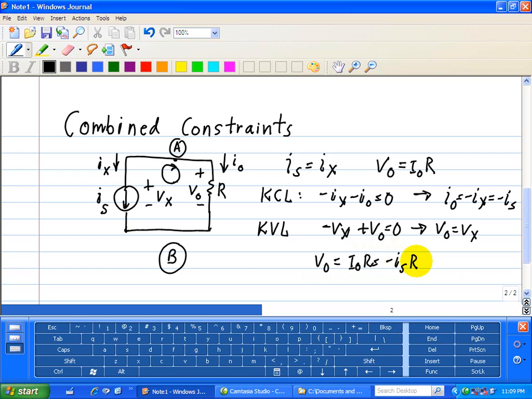That's our output voltage associated with the input current source IS. Now the minus sign in this equation does not mean that VO is always negative, nor does it mean that the resistance is negative. It just means that when the input driving force IS is positive, then the response VO is negative, and vice versa.